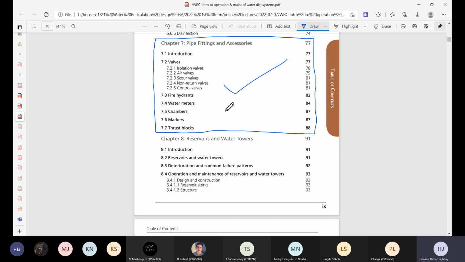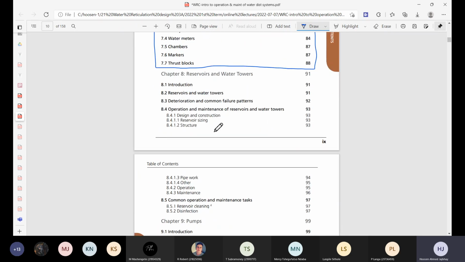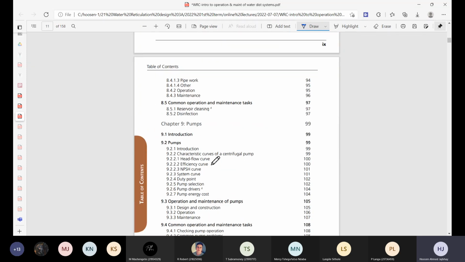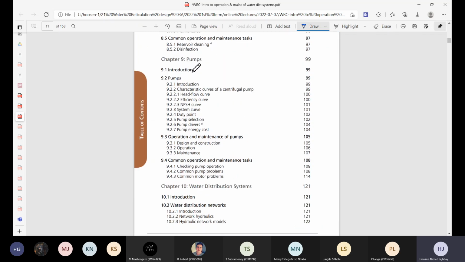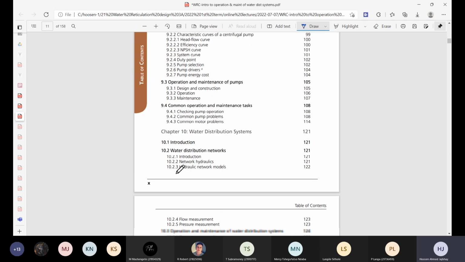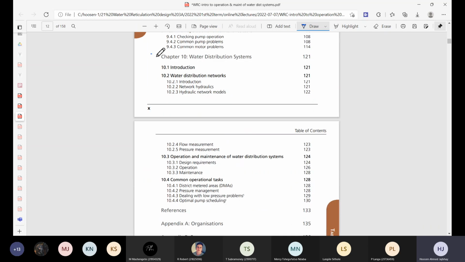Right, and the section on reservoirs and towers, again, you can read through that, but we will cover it. We have separate notes on that. We'll do that in the notes. And the section on pumps also, interesting, very relevant, but not within the scope of this particular module. And today we did water distribution systems. You can go to this very interesting information you will find related to that.